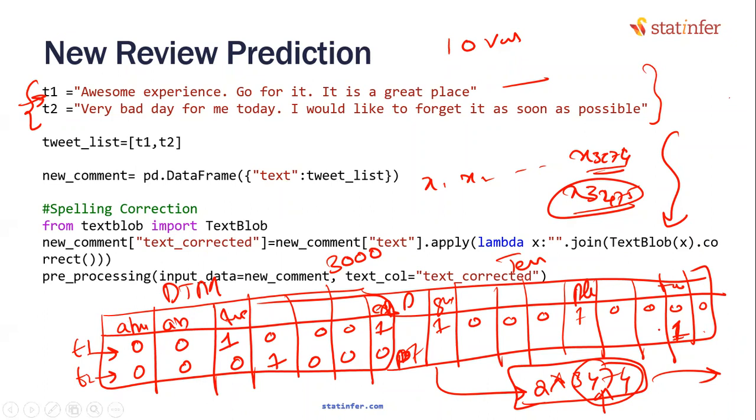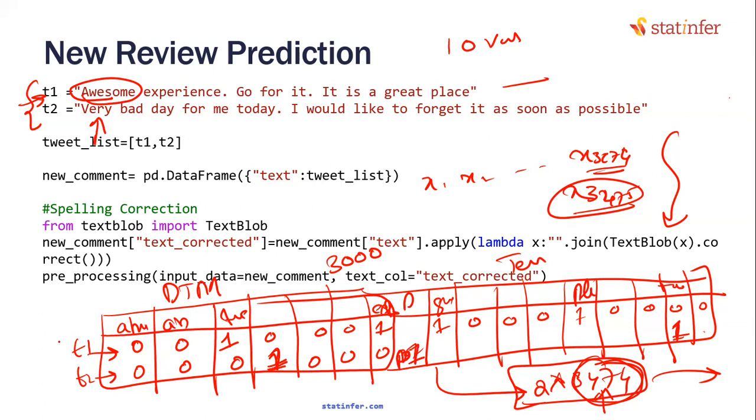Yeah, looks like someone is about to ask a question. Please go ahead. Yes, sir. How do we know whether the word is a new one or not? Since the 3474 words are already there, we will write the code to match. Let's say you take awesome. You match it against every one of the 3474 words. If it is matching, you fill it as 1. If it is not matching, we'll anyway ignore it. Only matching words we'll put as 1. Okay, got it, sir.